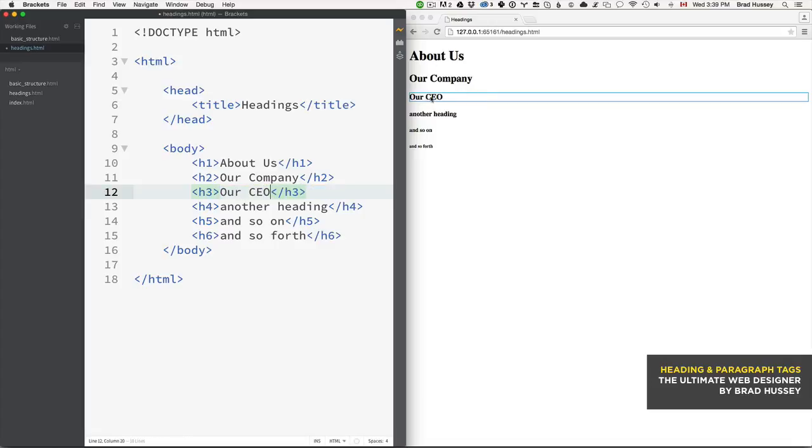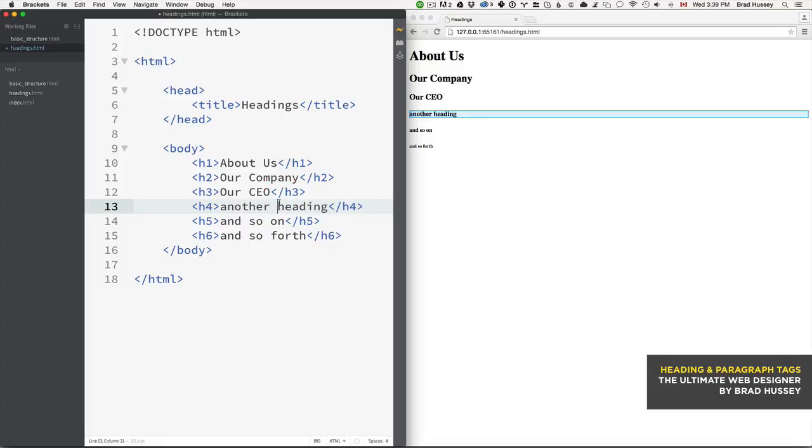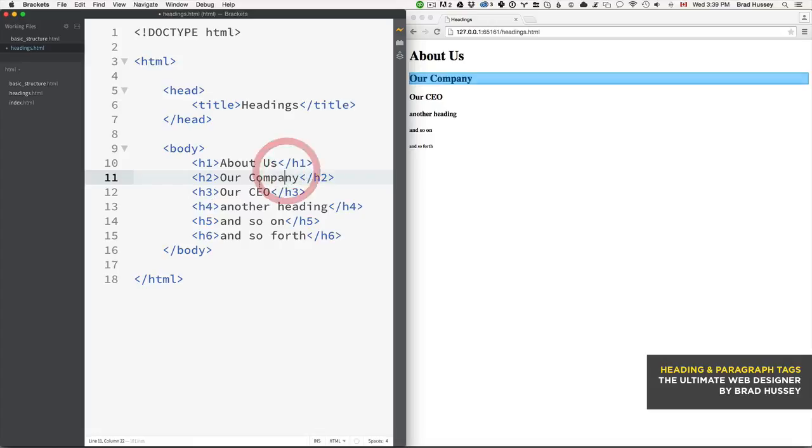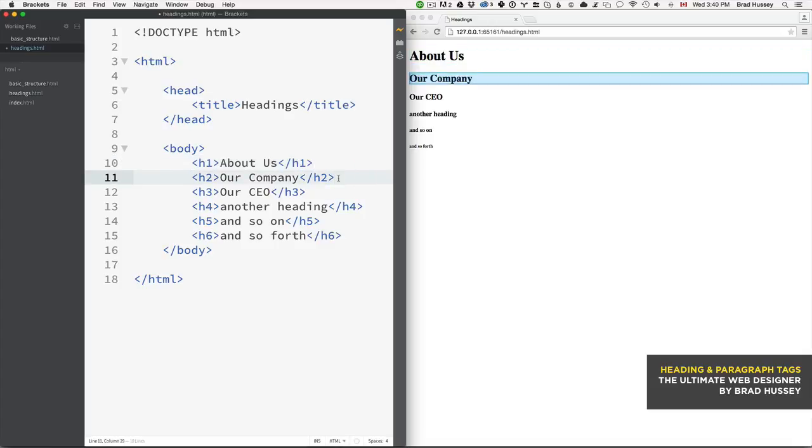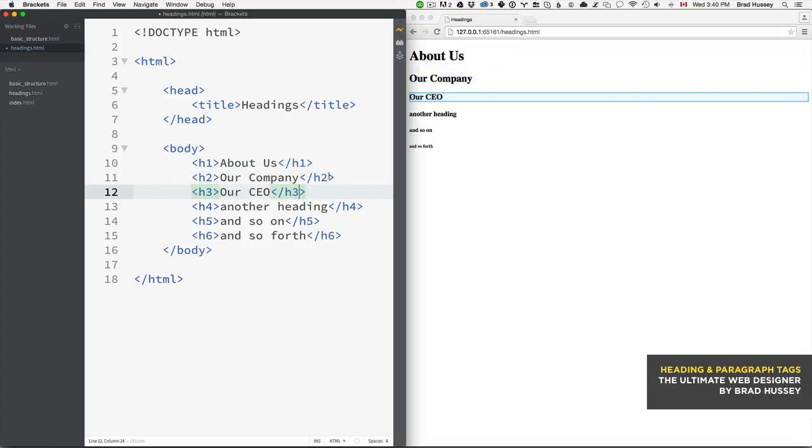It has semantic meaning, and that is the point of HTML, to convey meaning in your documents. And you can have them in any order. It's best practice to keep the level 1 heading as the first, but you can have multiple level 2 headings, multiple level 3. You can have an H1, H2, and then another H2, and then an H4, and then a 3. You can move it all around in any way, but it's usually best practice to try and keep them as in order as possible. Obviously, with your level 1 heading being the first heading you use on your page.